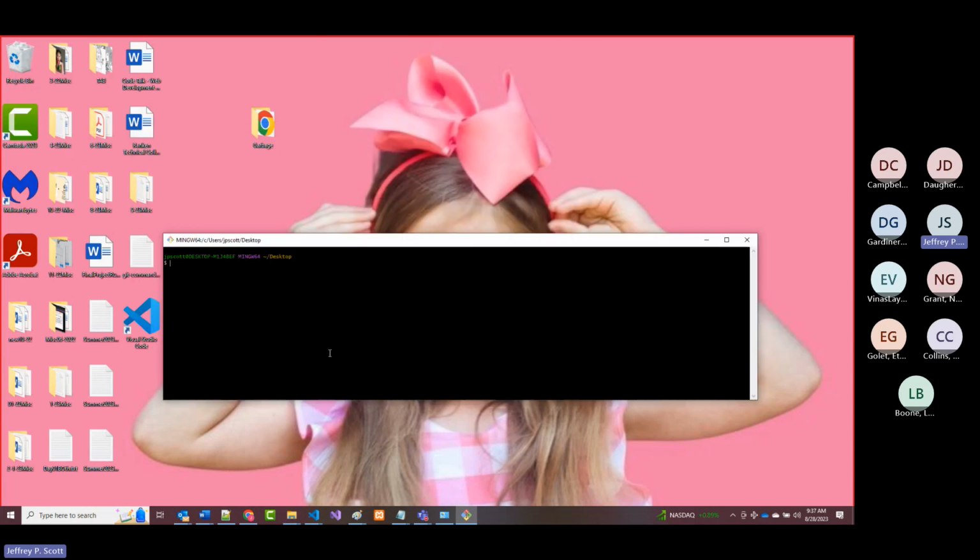Okay, this is Git bash. You can make it bigger, but I'm going to have you put in 2 commands. The good news is you only have to do this once. I want to say that again. The good news is you only have to do these 2 commands that I'm going to give you once. All right.